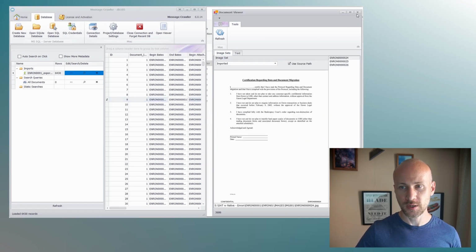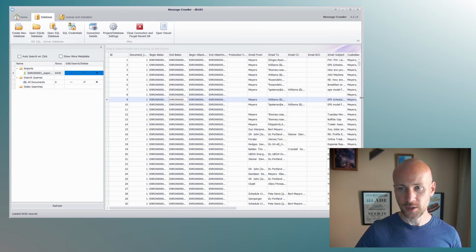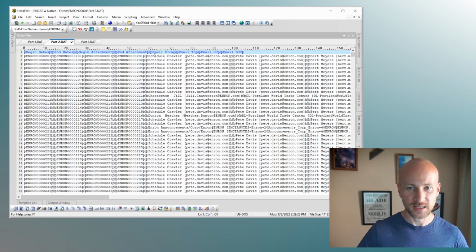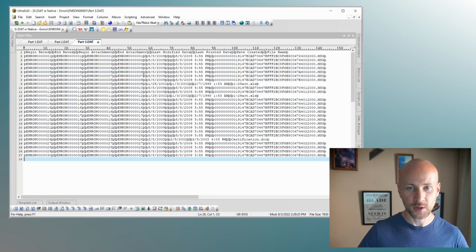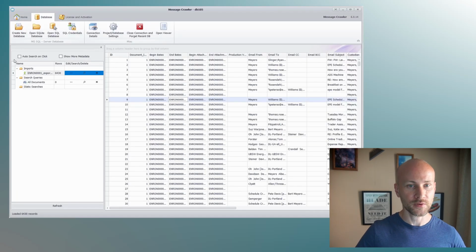But now, let's look at the example that I mentioned before. Let's say we have the problem where we have multiple DAT files, and they contain different fields. So part one has our Bates number fields, part two has some email fields, and part three doesn't have email fields but has attachment fields or some dates and something like that. So let's see how we can load all of them at the same time, even though they have different fields.